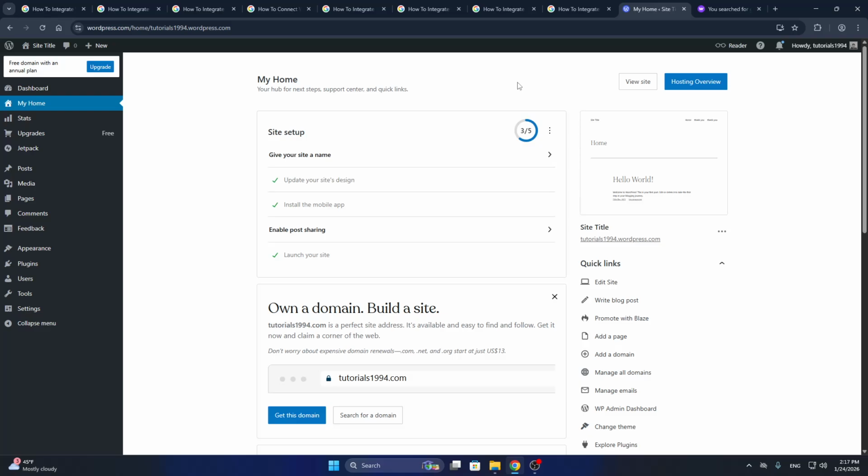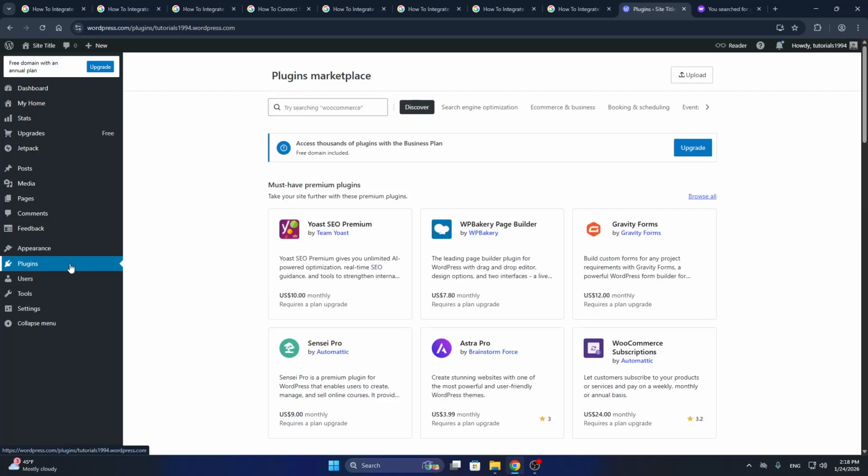So the first thing we want to do is open up the official WordPress website or whatever platform you're using for hosting your WooCommerce store. Most often it's going to be WordPress. You're going to open up WordPress.com right here, and from there you're going to be greeted by this homepage. From there you can access your plugin section right here on the left side of the screen. If you have not already set up your store, you can set up your WooCommerce store using the WooCommerce plugins, and now we can begin.